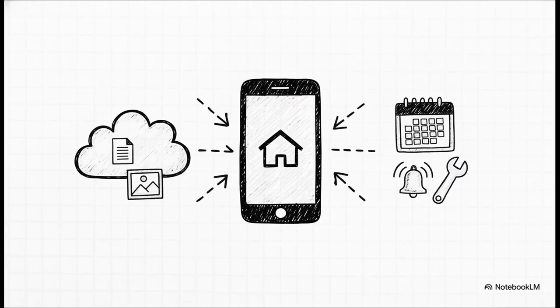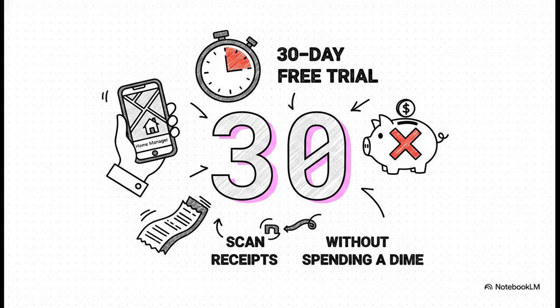Those premium integrations are so crucial because they let you connect the app right into the ecosystem you're already using. You can seamlessly link your existing Google Drive, Microsoft OneDrive, or Dropbox to securely attach all your PDFs and images without chewing up your phone's local storage. Plus, you can hook it directly into Google Calendar to set up totally unmissable service reminders for things like your annual HVAC checks.